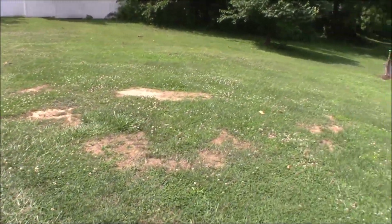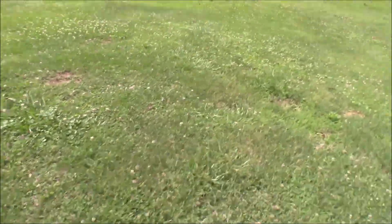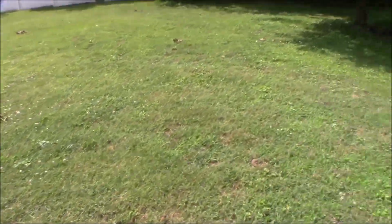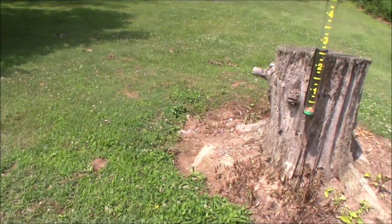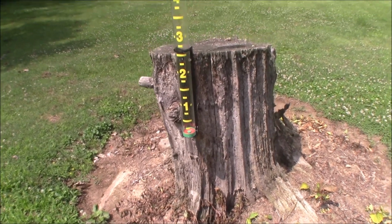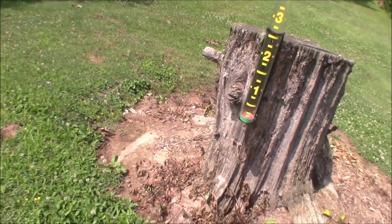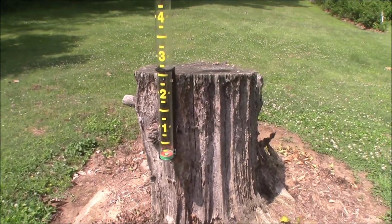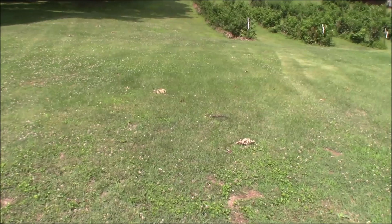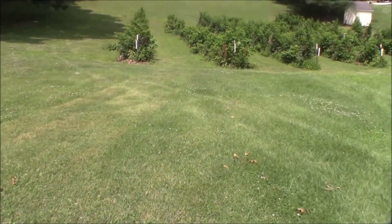It's going crazy. Here's the rain gauge. I think I got this at Rural King. I really like it. It's got a little red ring down there, and when it rains, that ring will rise up. It's very accurate, and it's easy to see from the house up there. I can look with the binoculars and tell if it's raining and how much. I always like to keep track of how much it's rained.